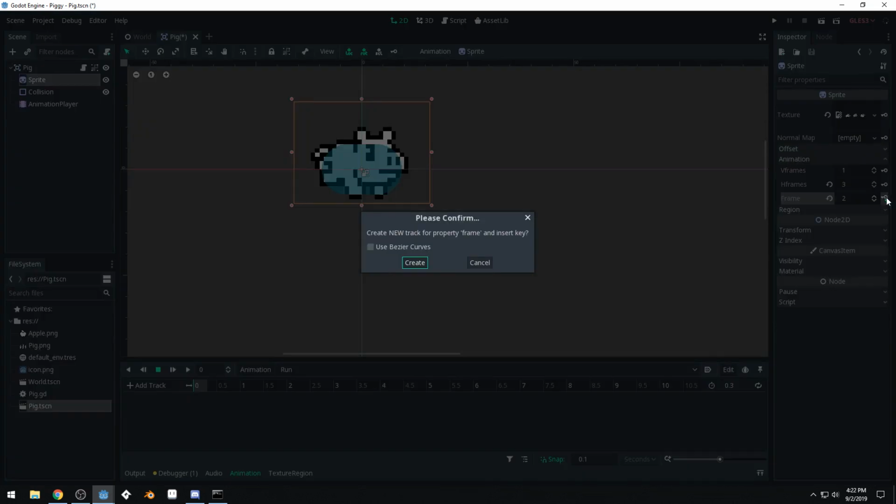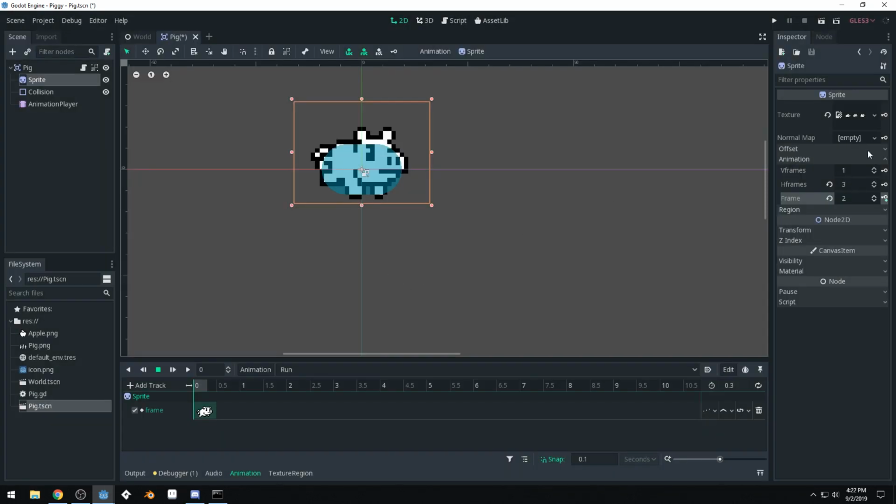We'll key this one, create, and then we'll want to move forward one step, and we'll want to move forward a frame. So we'll want to zoom in here. This isn't very easy to see, so let's zoom in right about here. Okay, so you can see we've got 1. These are different snap positions because we're 0.1 snap. So switch to this 0.1, which will be the next frame. Switch to frame 2 and key that.